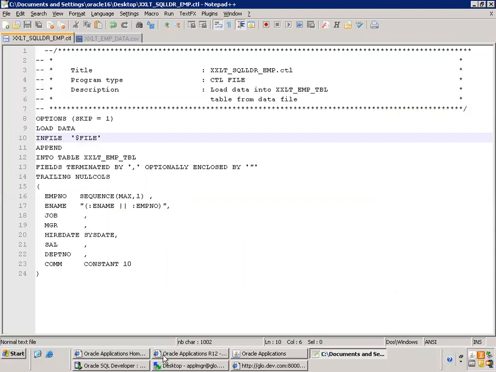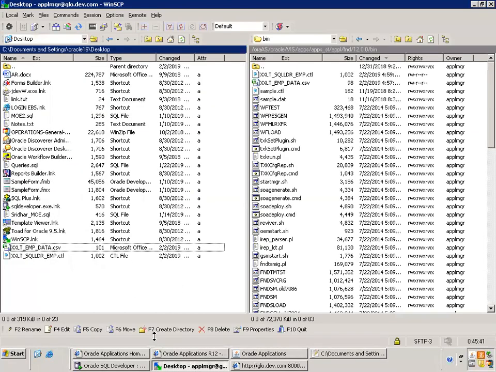Okay. So the first thing I have to do is, once you design your program, copy the data file and control file into a particular bin folder. Moving a data file into the bin folder is not required. You can place your data file in any valid location within your Oracle Apps instance, but the control file has to be in the bin folder in any of the top locations based on the location convention which you follow in your project. So in my case, I've copied the control file into the FND top bin folder, and the data file also I copied into the same FND top bin folder.